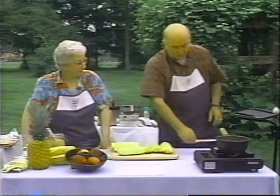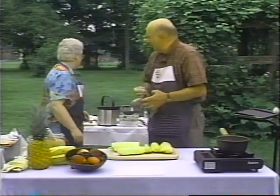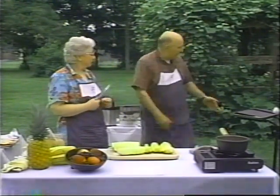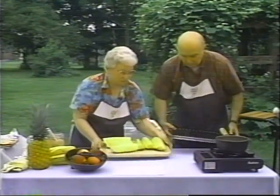Okay. Now you need a basting brush. Do you have one in mind? A basting brush. Yes. And you have your own? We need a grid to put these on. Here. Put the grid there.